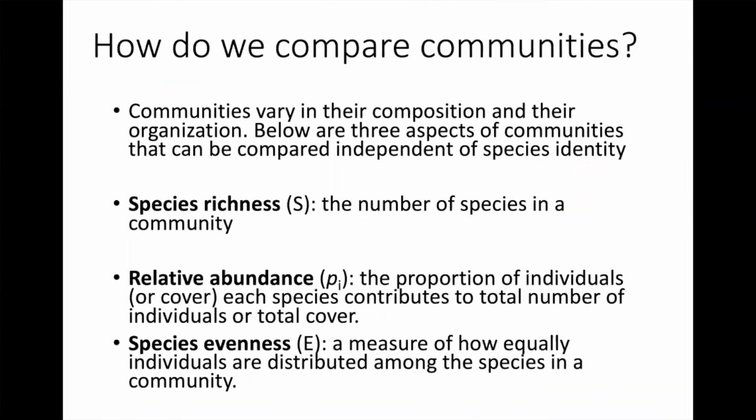All right. So now that we've thought about species richness, let's think about some other ways that we can compare communities, not just number of species, but other ways that also capture their abundance. So we've got relative abundance and species evenness. You'll see for relative abundance, we're going to use this P sub I. P means proportion. So what proportion of individuals in a community belong to one species? And the little I, remember how we've been talking about the little subscript I? What does that usually mean?